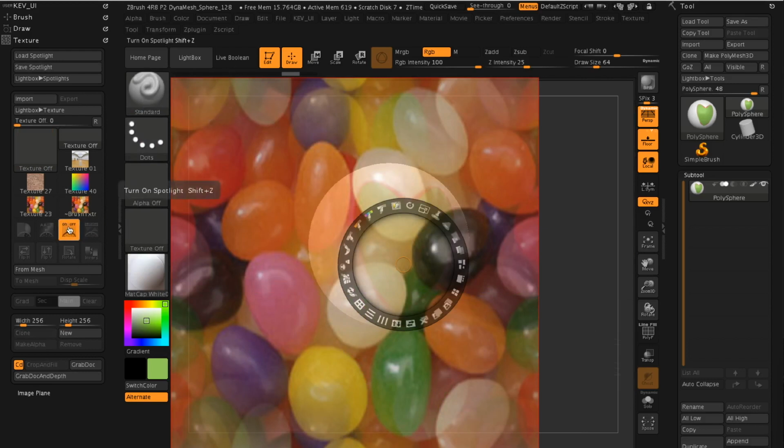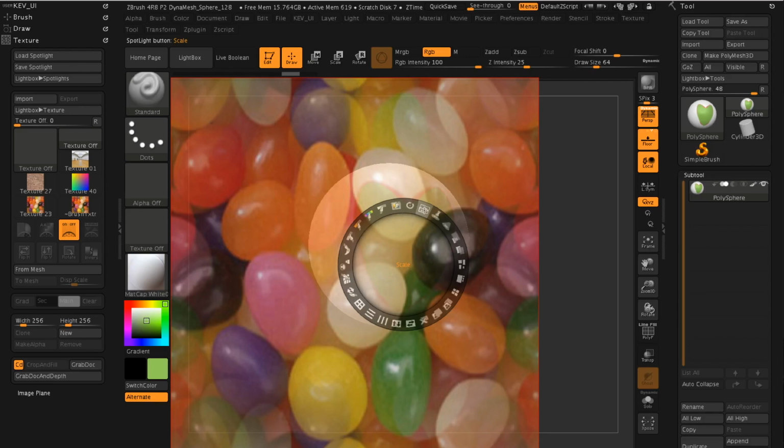Okay, then you can see that the Spotlight is on, and you can see an image on top of your geometry. All the functionality that a Spotlight can do are arranged on this wheel.